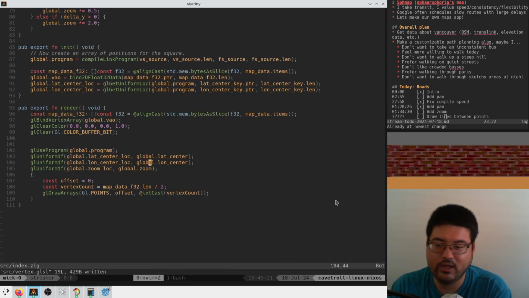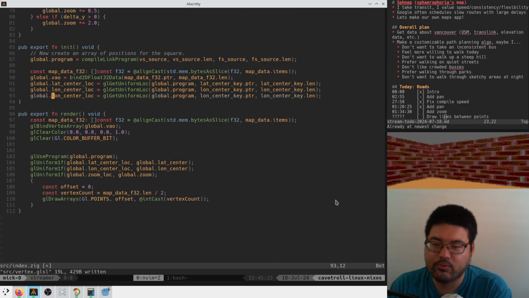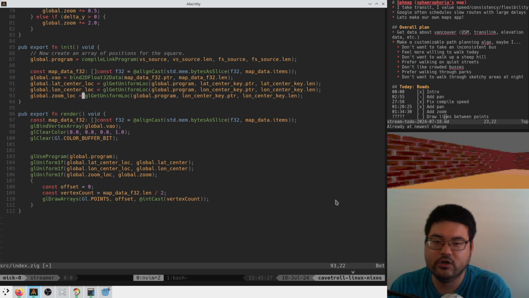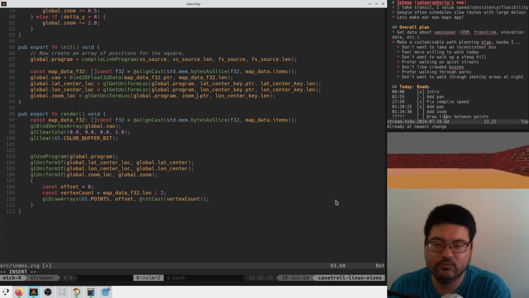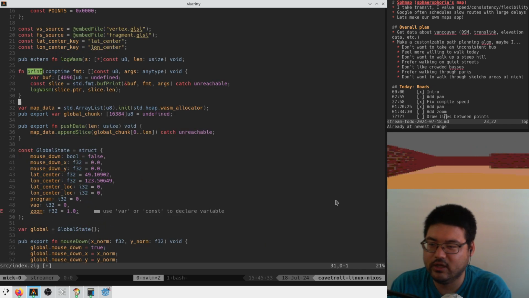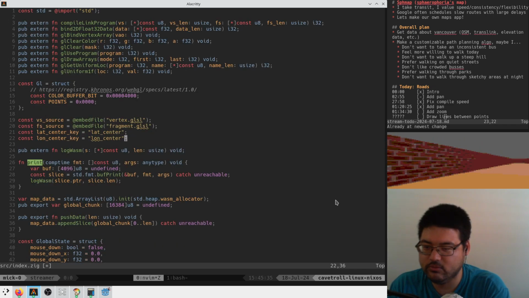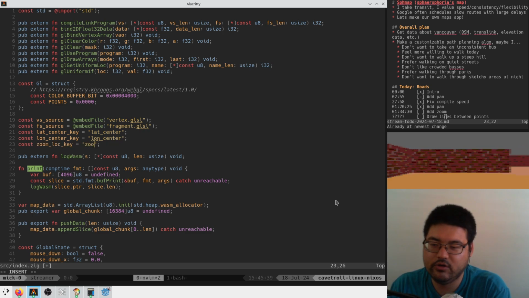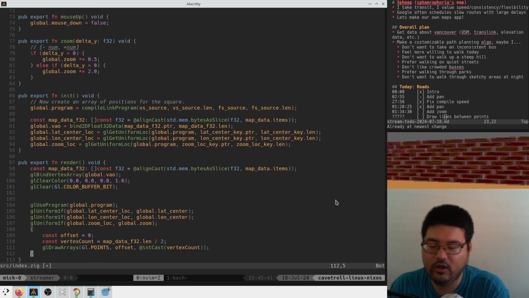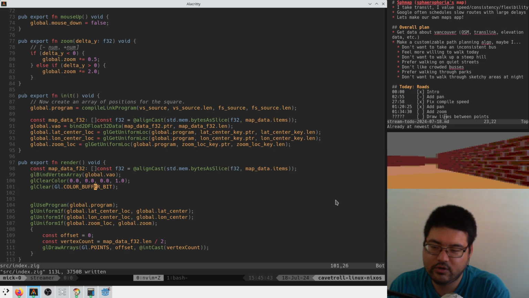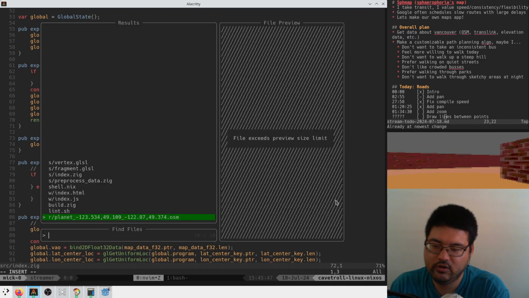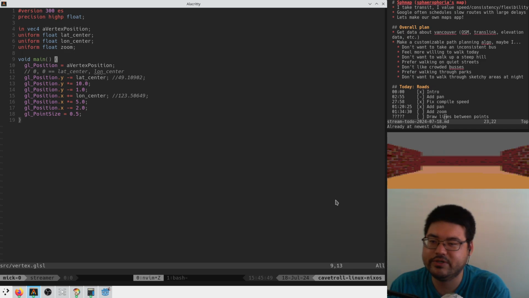And when we initialize our program, we need to look for the zoom location, of course. So this gets looked for with zoom lock key pointer and length, which means that here we need to make a constant from somewhere for the zoom lock key, of course.